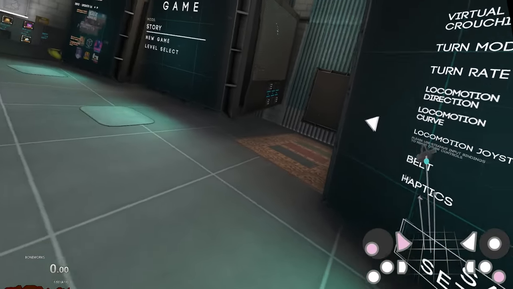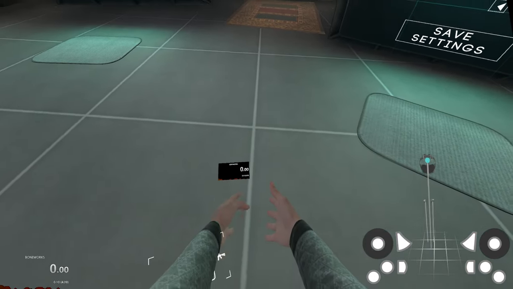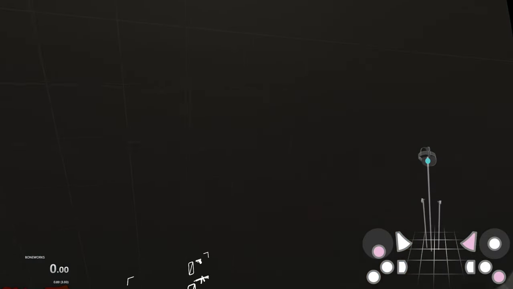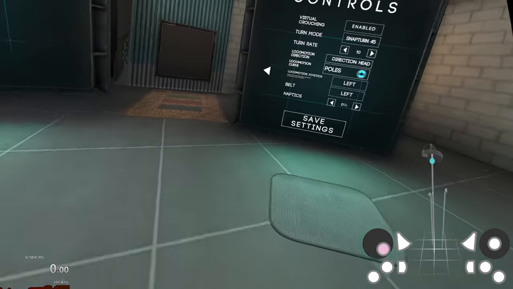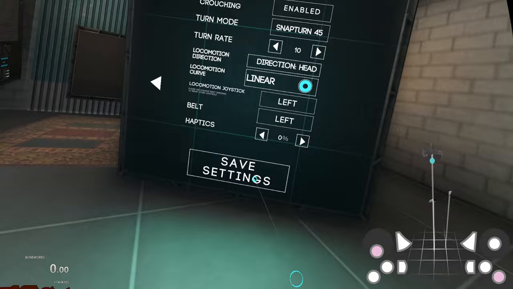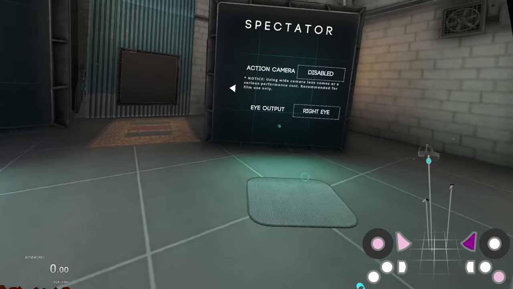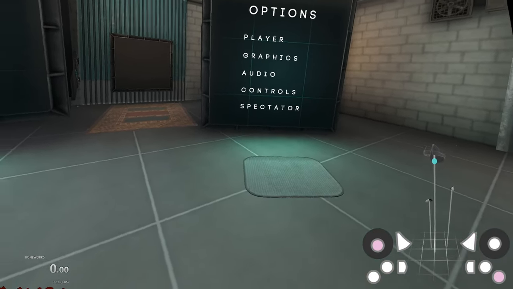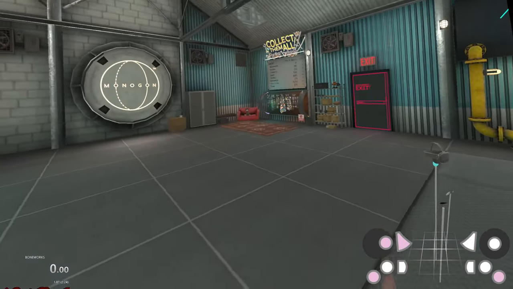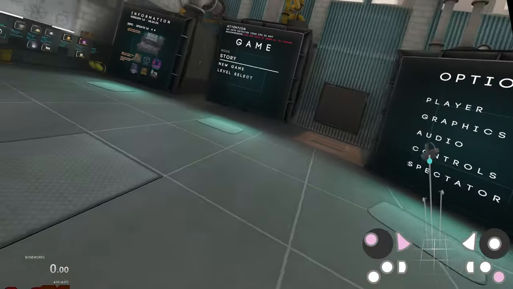Poles is useful if you have to stand on a narrow ledge, for example. It's a lot easier to run without a small movement of the joystick throwing you off. But I usually play on linear anyway, so whatever you prefer, the other settings don't matter. Spectator, you probably want to keep that disabled just for the frame rate.